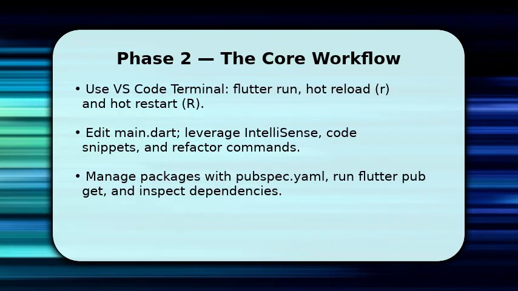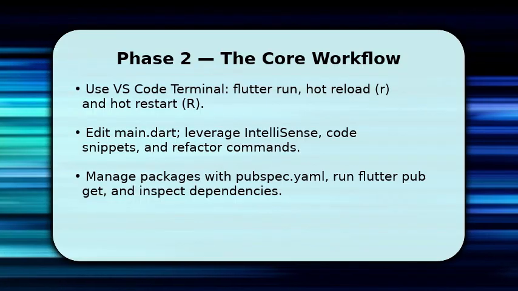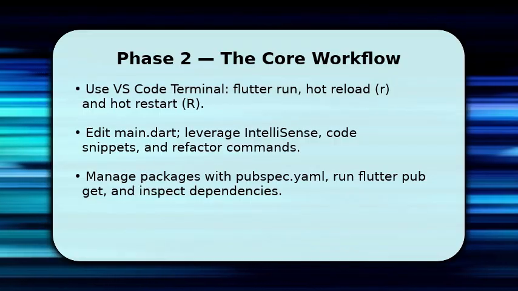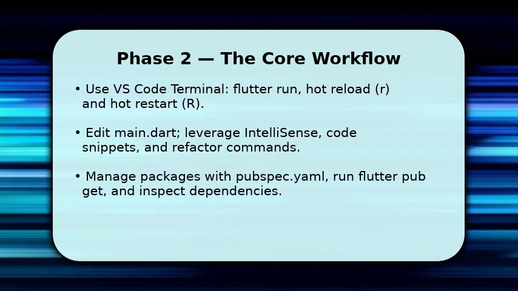Make edits in main.dart while relying on IntelliSense and refactor actions, extract widget, rename symbol, to keep code clean. Once you add packages, update pubspec.yaml and run flutter pub get so dependencies resolve. Make sure to select the target device in the status bar, because building for the right platform matters.